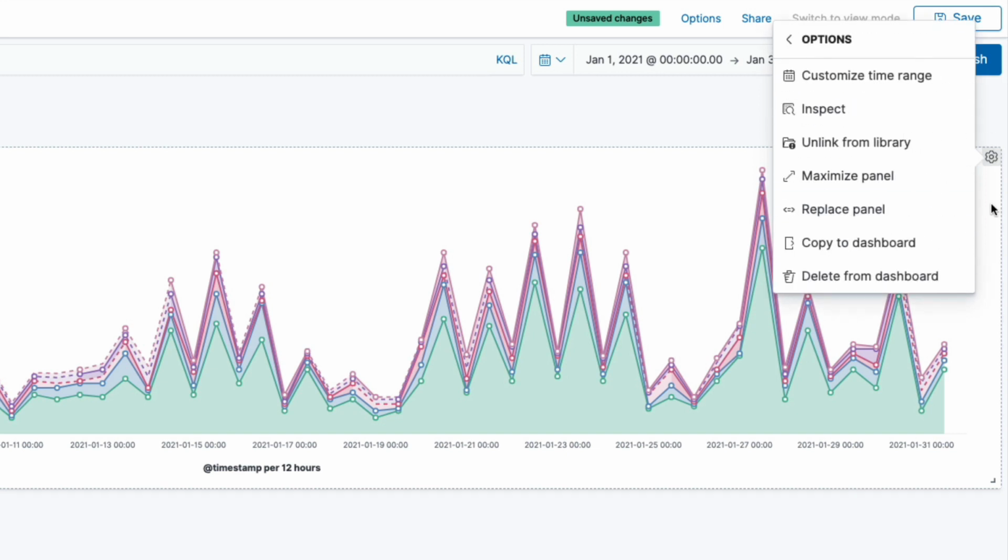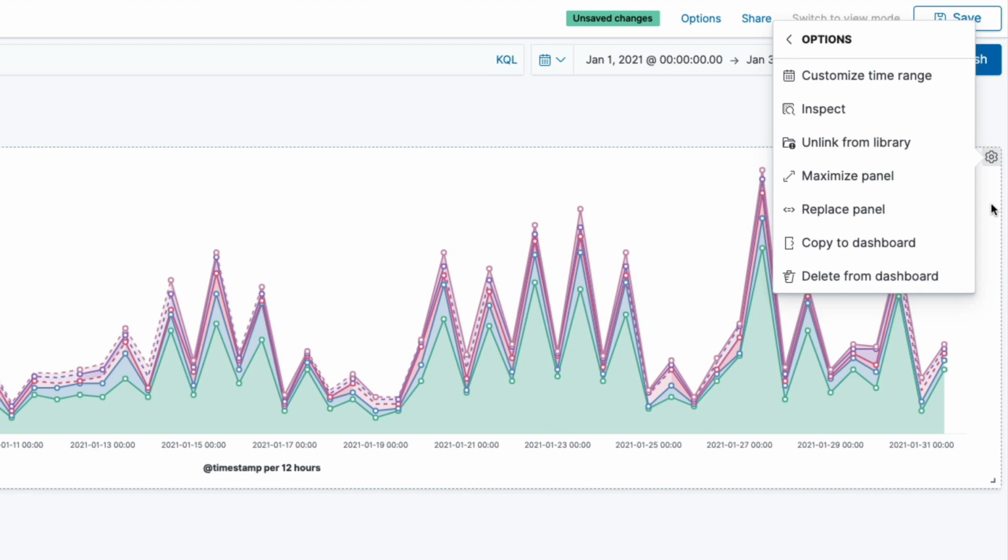By default, a panel uses the date filter of the dashboard, but we can change that if we want to, such that it uses a custom time range. We can also inspect both the request and response associated with a panel, which is useful for debugging purposes. Perhaps we're seeing unexpected data, in which case we can investigate further with this option.